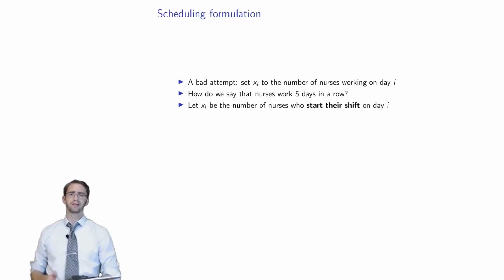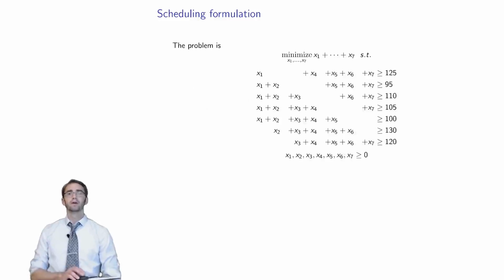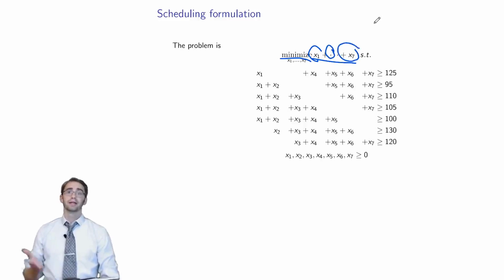And now let's look at the linear program that comes from this. So our goal here, what are we going to look at? It's a minimization problem because you're minimizing the number of nurses. And you'd say every nurse that you hire starts on one of the 7 days of the week. And so your objective function is just the sum of these x's here. This is the sum of all the nurses who start on day 1 plus all the nurses that start on day 2 and so on and so forth up to all the nurses who start on day 7. That, not surprisingly, is the total number of nurses that you are going to hire.